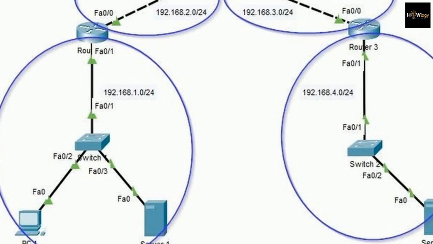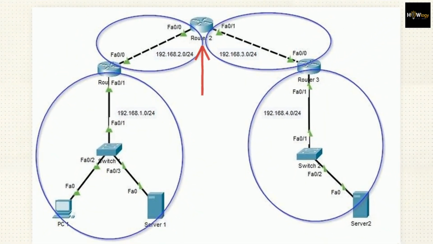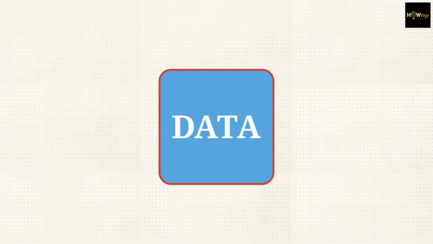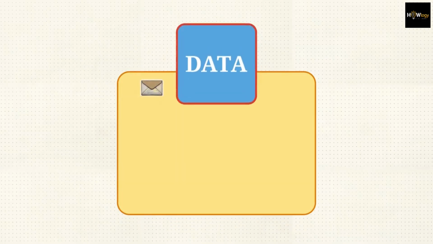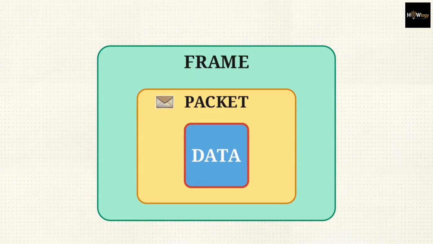Looking at this network topology diagram, you can see that gateway is usually a physical router at the edge of the network. Take router 2, right here in the center. It physically bridges the gap between separate, isolated local networks. But knowing where the exit door is located doesn't solve the problem. To actually survive the physical journey to the router, your data requires a clever dual packaging system.